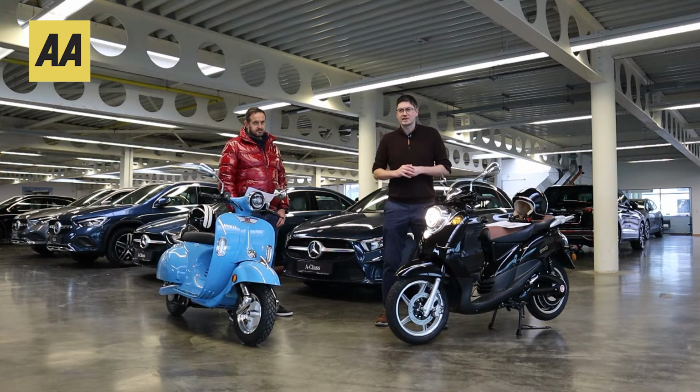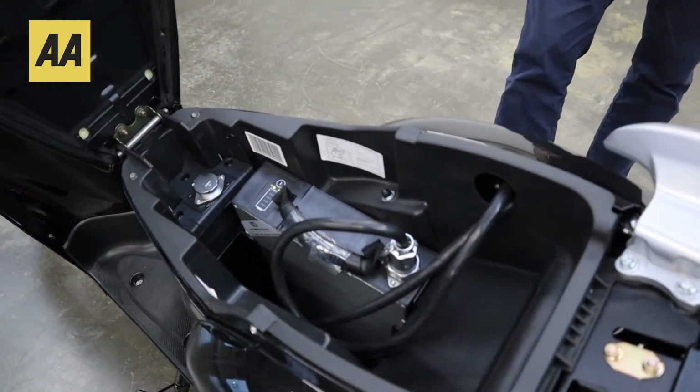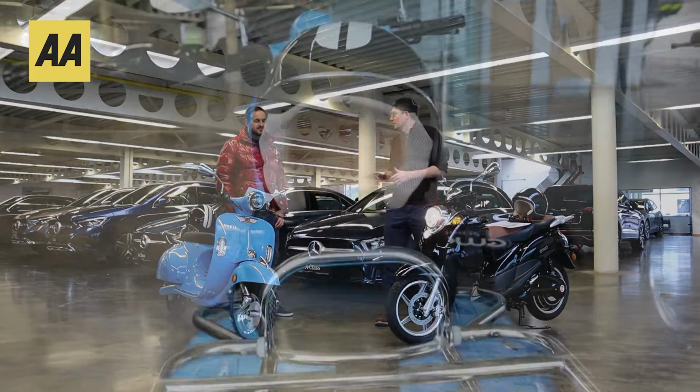But the great thing about these is that you can double up on the batteries inside them if you want. Costs you an extra €1,200, and you effectively double your range. So that's the basic intro for this one. I think it's time to switch over to you, Paddy, and you're going to talk about the Nova.